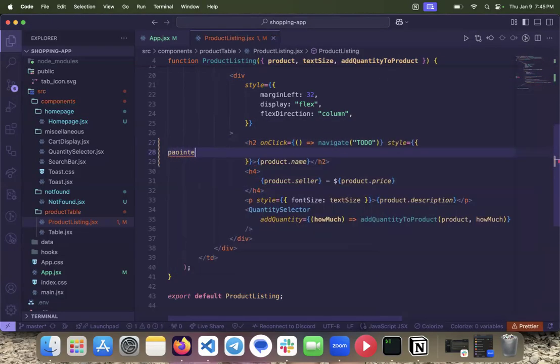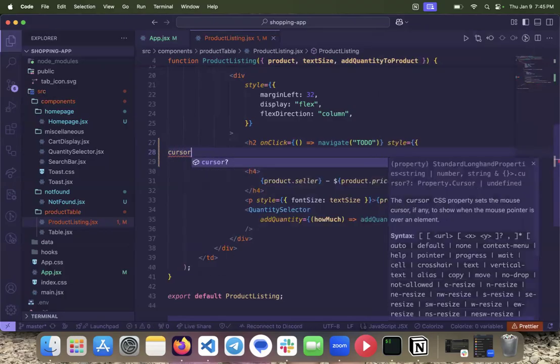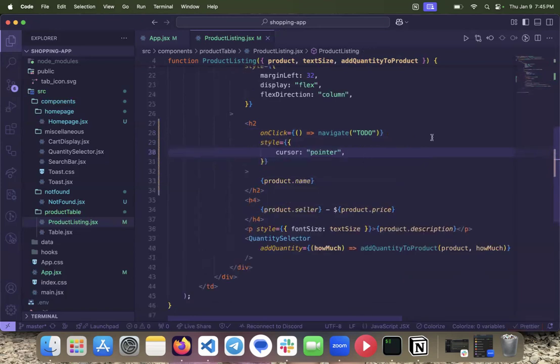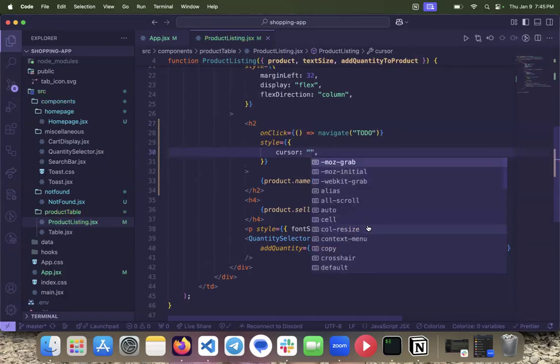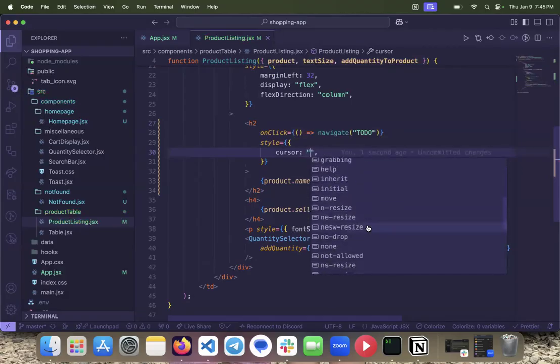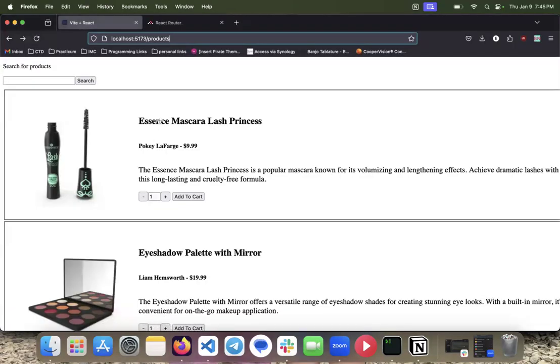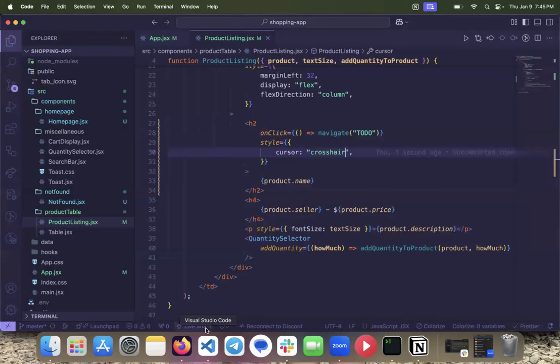Cursor pointer says when I hover over this element, what should the cursor look like? We can make it a pointer. We can make it a bunch of other different things like the crosshair. If I hover over it, now it's going to show me just that little plus.